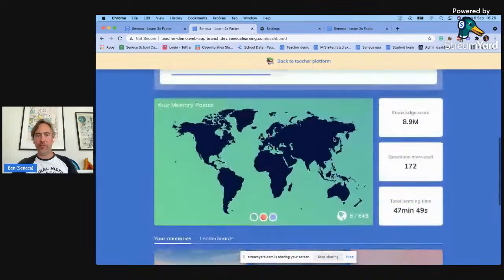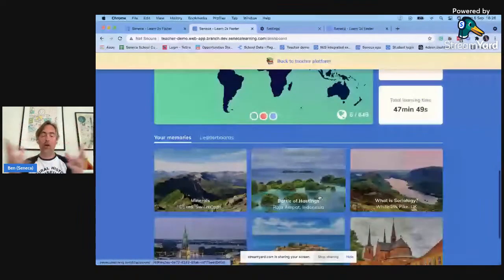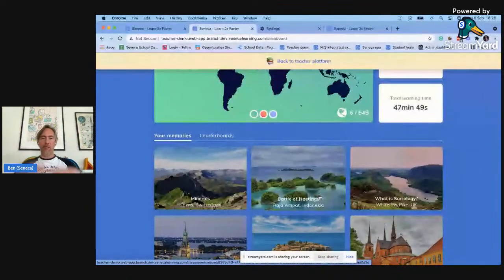As we move down the student profile page here, this is a really nice element. This is the memory palace. I don't know whether you're fans of Sherlock Holmes from the BBC, but of course Sherlock Holmes stored all his memories and clues within his own memory palace. And that's the concept that we've taken here at Seneca, is that anytime you complete a unit of learning, you will be able to store that knowledge within your global memory palace. So the memory palace to us is our planet Earth.